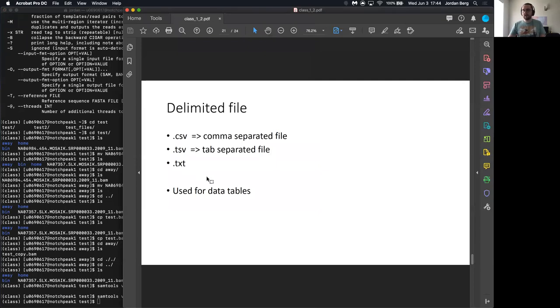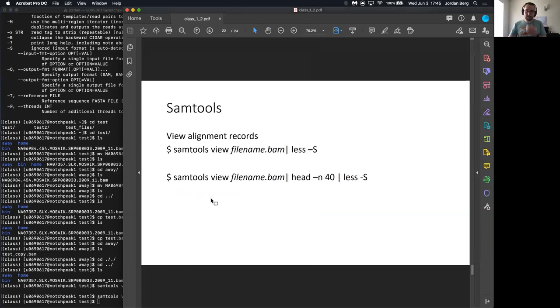Usually when you're doing gene quantification, quantifying gene expression, the results will be output in some kind of text or comma or tab delimited file. Okay, so I actually demonstrated this already with viewing that BAM file, if you want to visualize the whole file or just a chunk of that file. You could also do tail -n40 to view the last 40 records, the last 40 alignments.